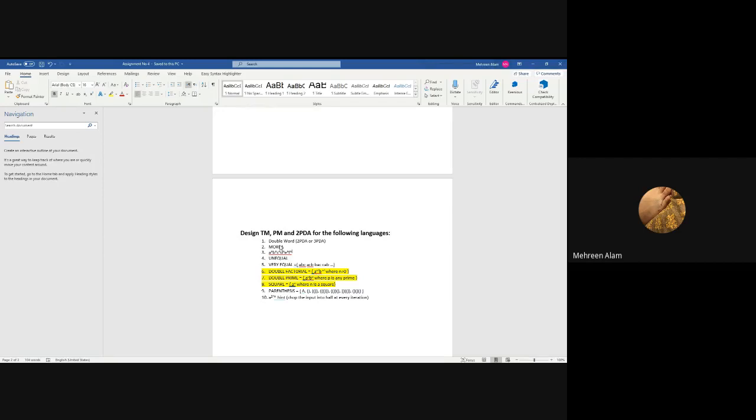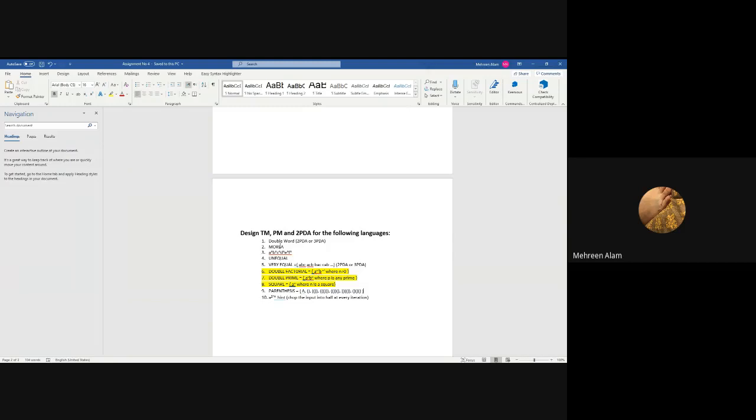A and B and C and D and E, this is also doable by 2 PDA. Problem of unequal is also doable by 2 PDA. Very equal is very equal. So for very equal, I will be giving you the option of using 2 PDA or 3 PDA, right? These three ones I will be highlighting, and you may not submit them with assignment number 4. However, you may practice them once we've covered the topic of computable functions, which we'll be covering in the next week. That will be a second lecture in the next week.